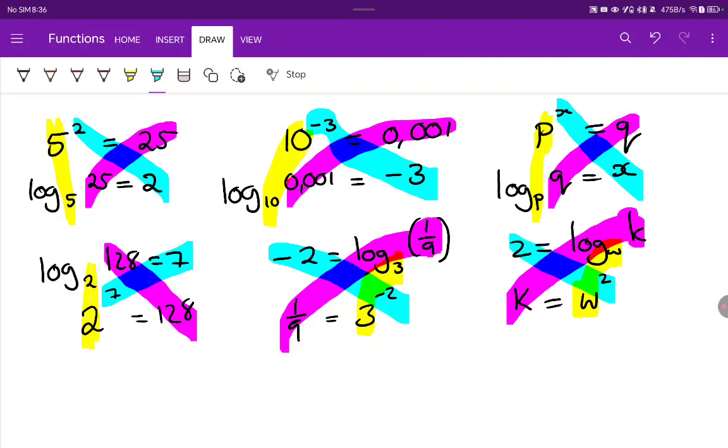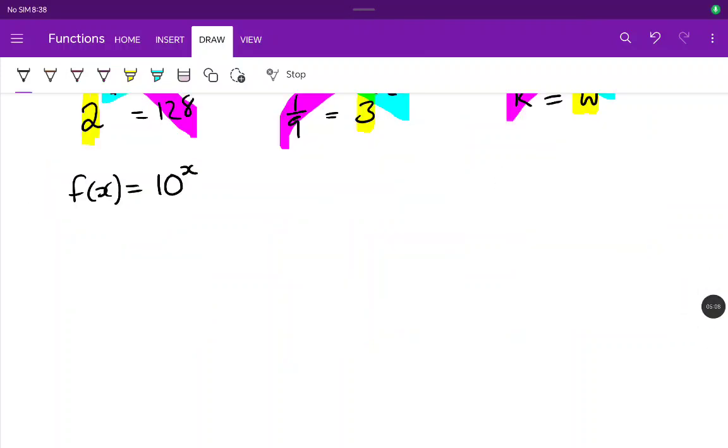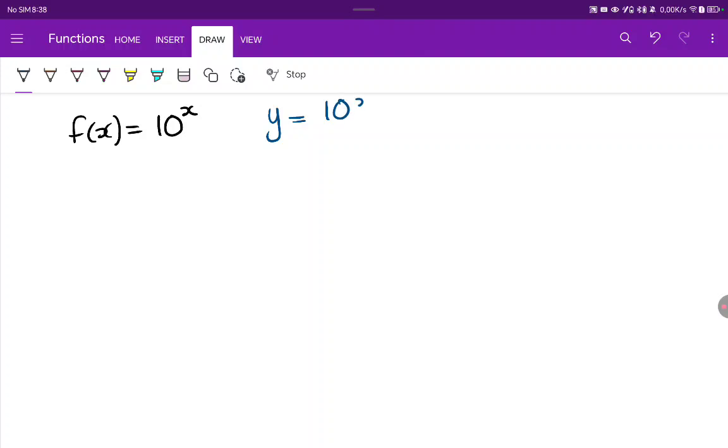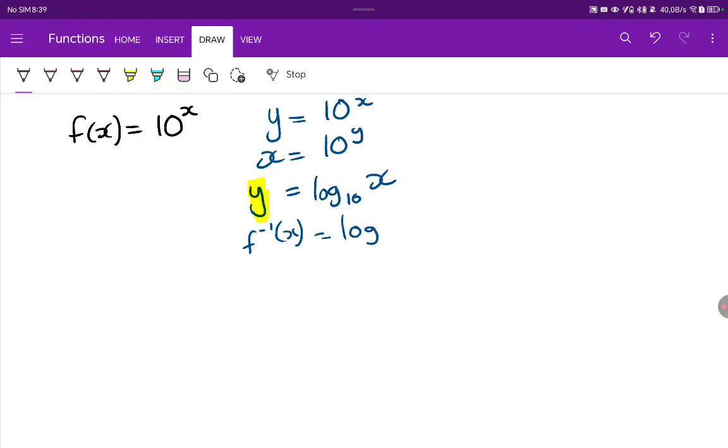I'm going to write out a couple of rules for logarithms. Okay, not too important right now. Let's do the exponential function. Let's go ahead and do this f of x. So if that's the f of x, then the inverse function, y equals 10 to the x, swap, x equals 10 to the y, and now you're stuck. So this is where you're going to do your logarithm, and your logarithm is going to be log base 10 of x equals y. Beautiful. Y is the subject, and now you rewrite it, f minus 1 of x equals log base 10 of x.